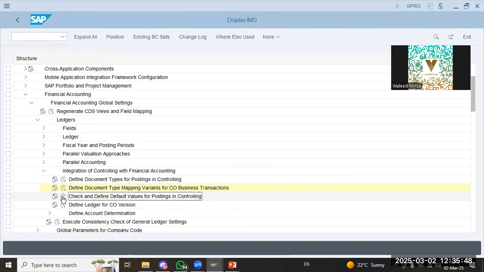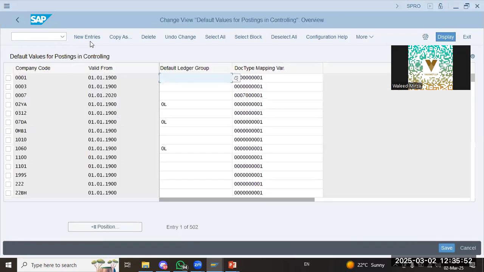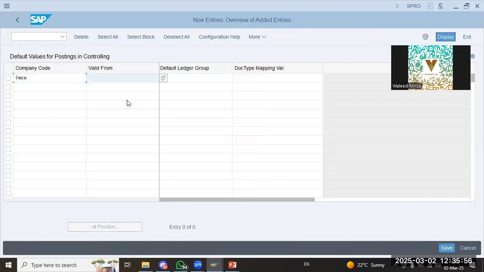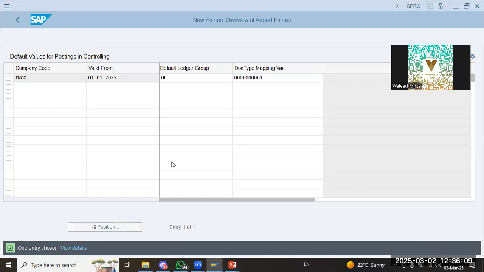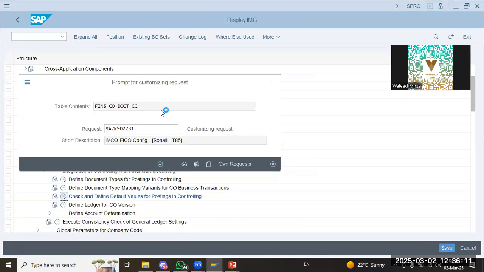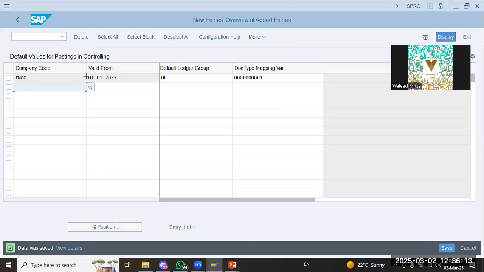Check and define default values for postings and controlling. Okay. New entries. IMCO valid from 01. 0L. The mapping variant we just saw, with business transactions, CO transactions, will be used for this company code for this ledger.